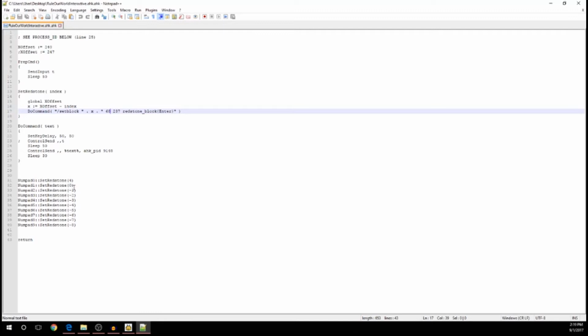Then down here, let's go ahead and start with this one. Your X offset, your Y value and your Z value, those are your coordinates. Go on down, you'll see number pad. This is what the program's looking at when they push the button. It tells your keyboard to do number pad. That's why I like number pad, because it's simple. Number pad 1 we got set for creeper, so it's going to set right beside the creeper. Number pad 2 will be the wither, so it'll set it right beside the wither.